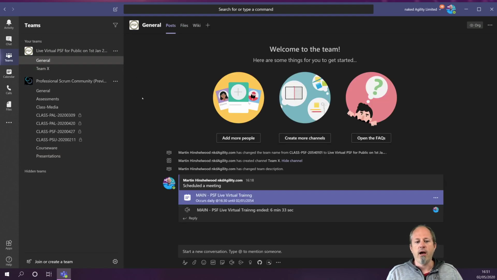So that was a kind of walkthrough of how we'll be using Teams in the class. Hopefully that was useful and will help you figure out how to get things going as quickly as possible. One of the things we do find is that the first half day can be a little bit lengthy when folks don't understand the technology or haven't used it before. So this is just to give you a quick briefing. So I think we need to have a look at the second piece of technology, which is Mural.